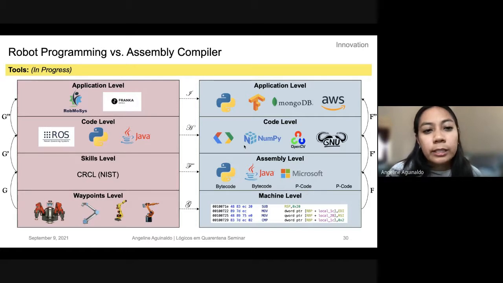But there's still ongoing work to develop abstractions that are more appropriate for robotic programming, so that we can reach the application level of programming robots. And given that programming languages and compiler theory has made a lot of headway in making these high-level languages, can we use similar ideas or concepts or structures to encode abstractions within robotic programming?